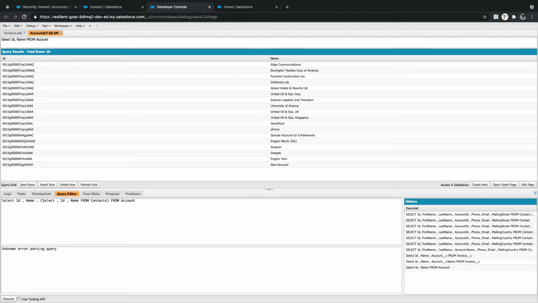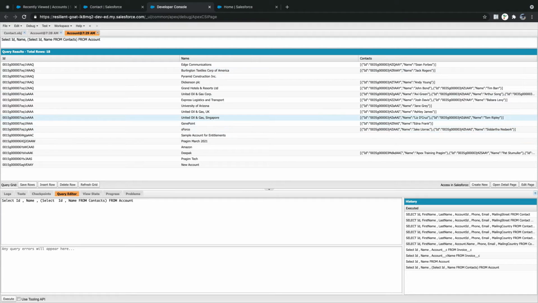Clear? Select Id. Okay, here I added some extra comma, which is wrong. Now we got it, isn't it? This is a child relationship name that will be used only when you are querying your child records inside a parent query. Clear? Nowhere else will you be using the child relationship name. Only inside a parent query of child. Yes, a query inside another query. This is just a field place, right? Generally we write a field here. So instead of a field, we will keep the entire inner query with a child relationship name.